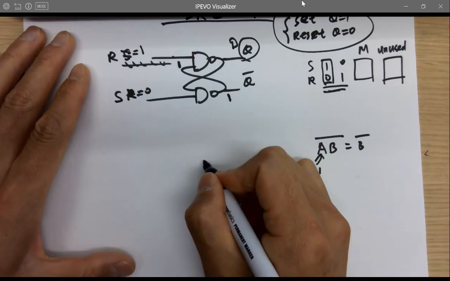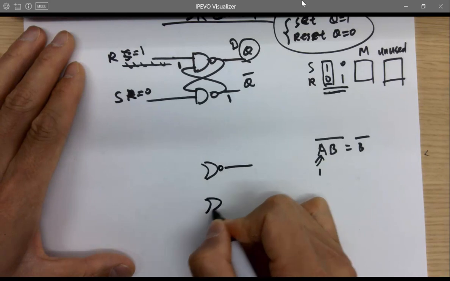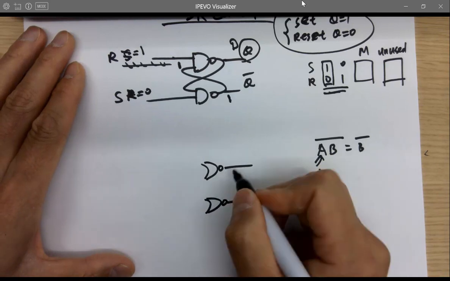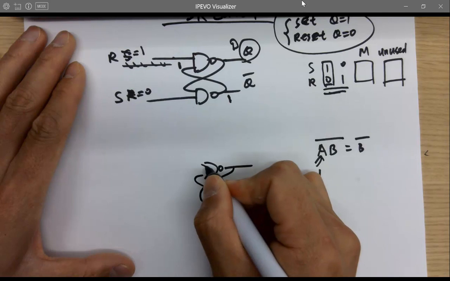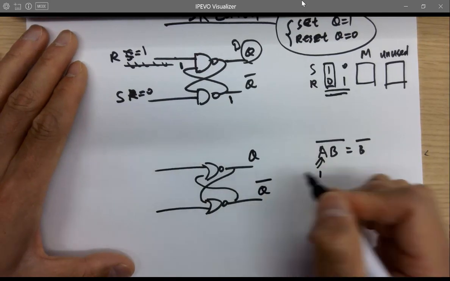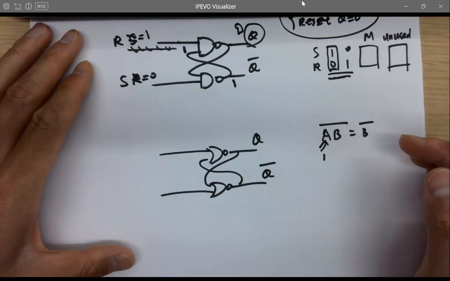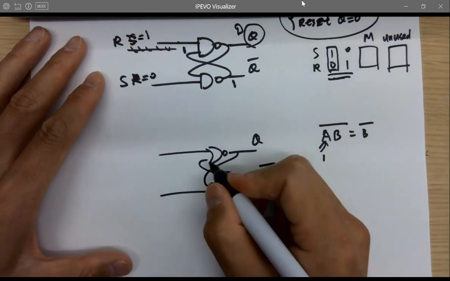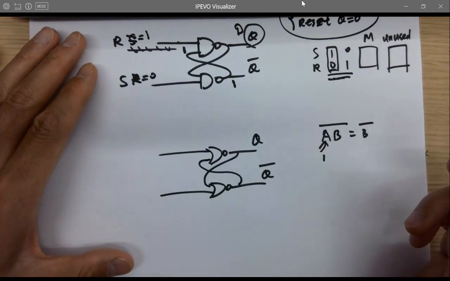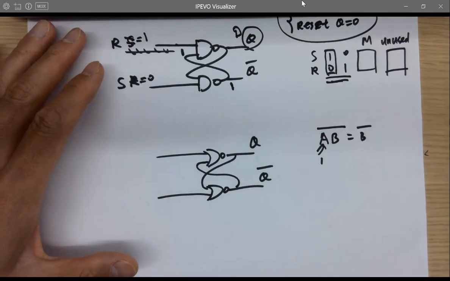Now you'll see an SR latch using NOR gates instead of NAND gates. It's doing the same thing, but R and S probably will be swapped. But now let's verify. Can anyone verify it for me instead of me doing everything?